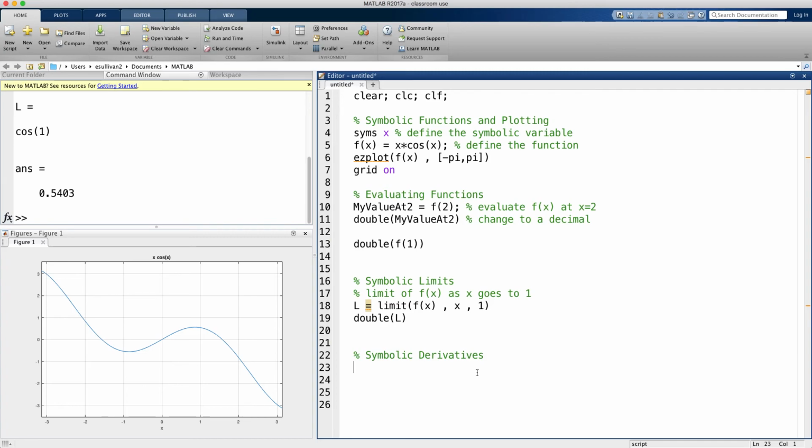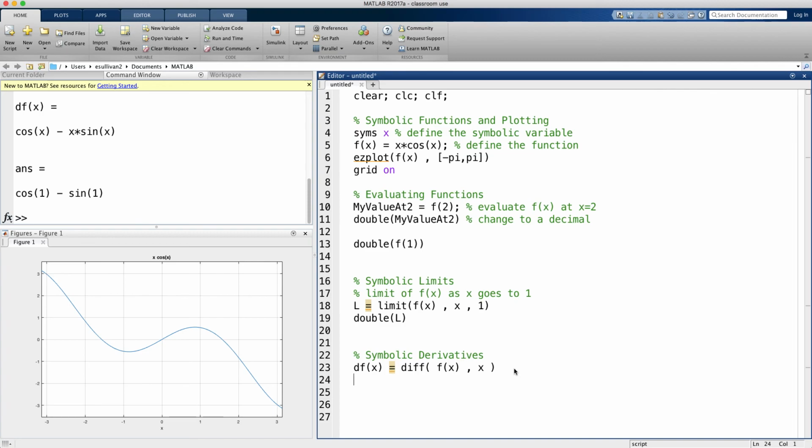It'll also do derivatives. So if I just use the diff command, I'm going to tell it what function to differentiate and what variable to use. But notice, of course, the derivative is actually just a function, so let's just call it a function. df is just the name that I'm using for the function. And I run it, and now I've got a new function named df, which I can evaluate at places if I wanted to. There it is.